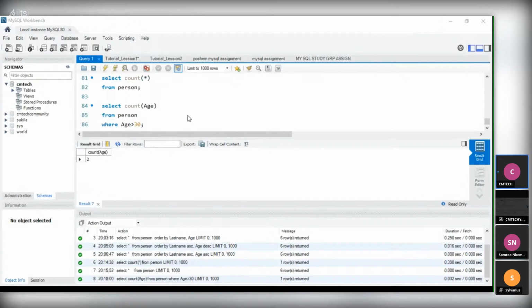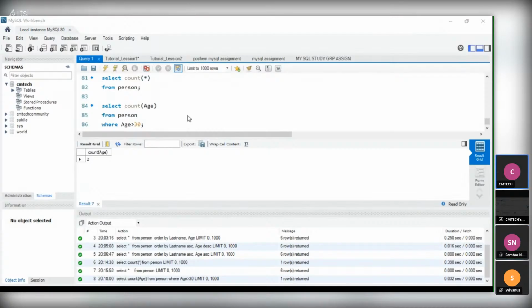Yes, because you are counting a column. But the one we did in our assignment, you gave us an assignment. We didn't use a condition and it worked. Okay, no problem. I will look into it.